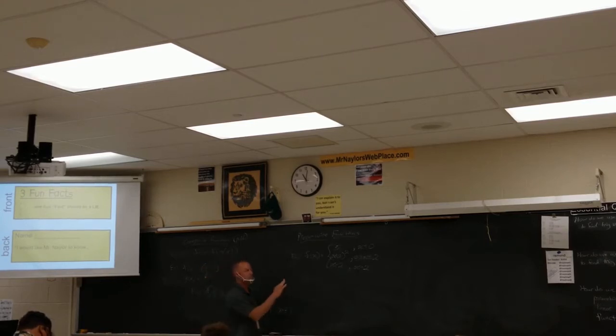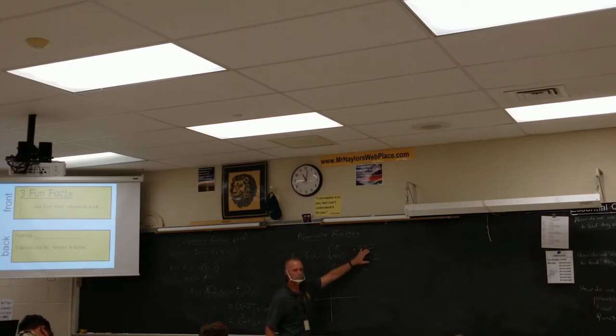My approach with these, and I want it to be your approach as best you can, is to try to not use a calculator, meaning don't just type all this in your calculator and hit graph. If you do that, you're going to end up getting all of the graph. In other words, you're going to end up getting all of 5. But we only want 5 that's less than 0. So it's better to think about that as a piecewise function.